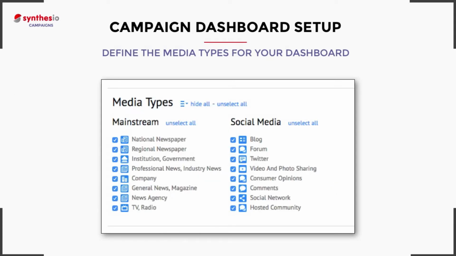Different brands, industries, and geographies have different social listening needs, which can be customized here. For example, a photo contest may be best limited to a photo sharing site like Instagram. Alternatively, an omni-media campaign may need all media types selected. It's sometimes useful for campaigns to include additional media types to see where else people may be talking about a campaign beyond the target audience. Where necessary, for example, a dedicated campaign forum or Facebook page, Synthesio's dedicated sourcing team can add sources and sites to our monitoring. Contact your CSM if there are sources you need added to your listening scope.